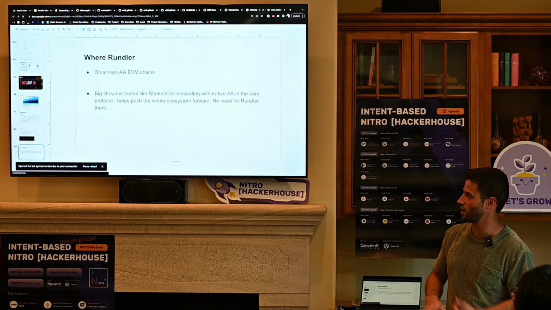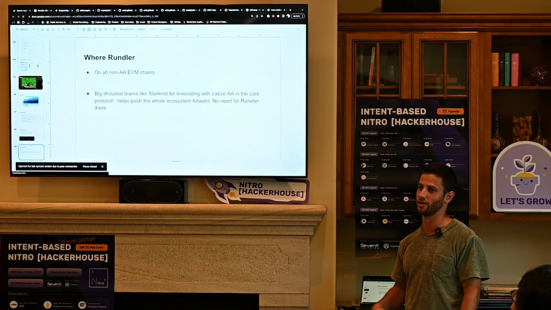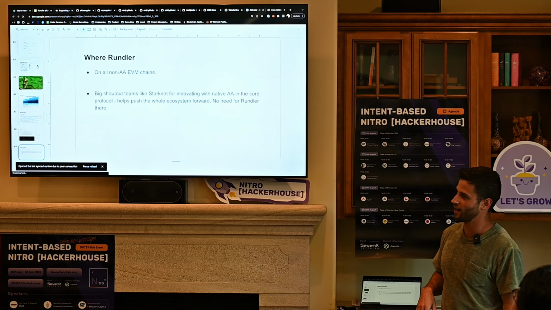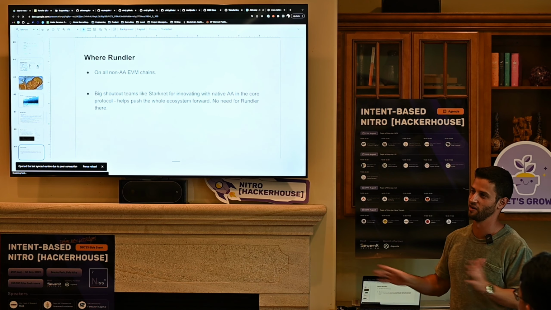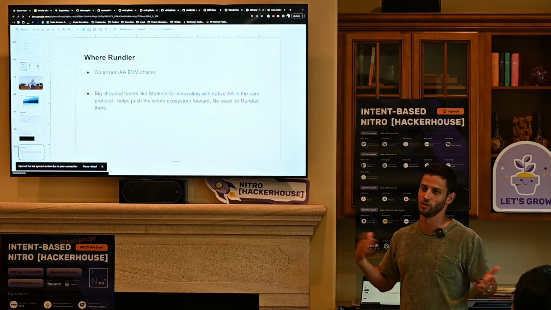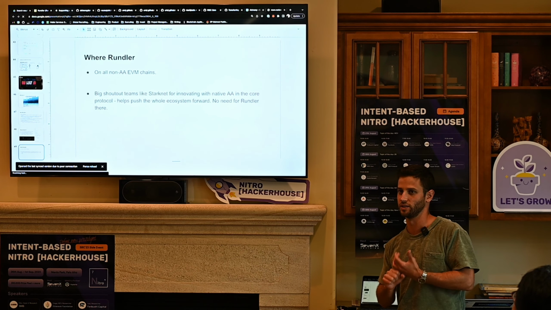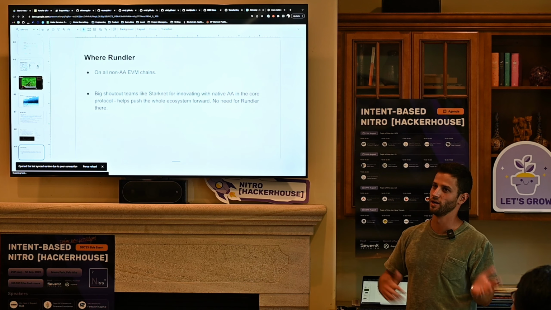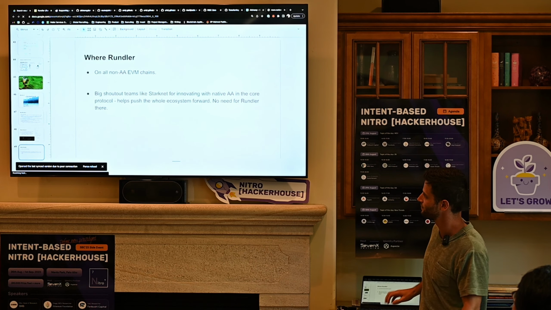Where does Runler apply? It's on all the non-native AA EVM chains. Starknet, as mentioned earlier, is awesome. You don't actually need a bundler. There's a lot of things that are bad about the bundler. We can talk about that in a second. So Starknet, we don't even want to bother with that. We're already not EVM compatible. Let's just build it right from the get-go. For the EVM chains, you'll need a bundler if you want account abstraction, or you can use legacy systems like Gelato. But the thing with the bundlers is, one, it's standardized, so you get some kind of ecosystem compounding benefits, and two, once it has a mempool, it will be more censorship resistant than anything that is out there today.